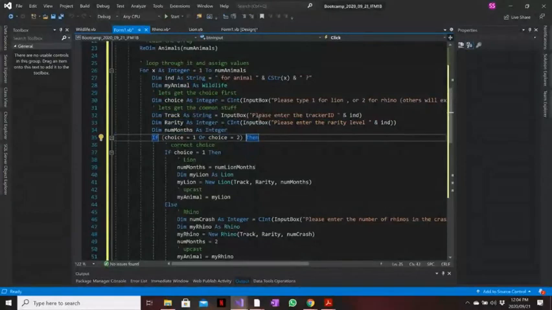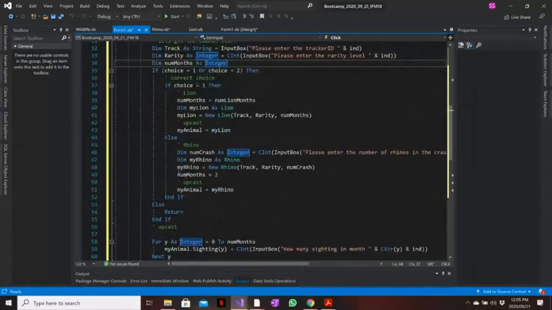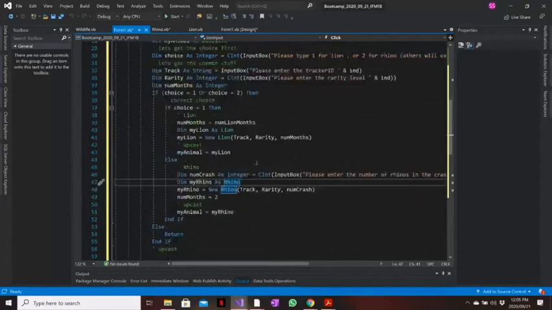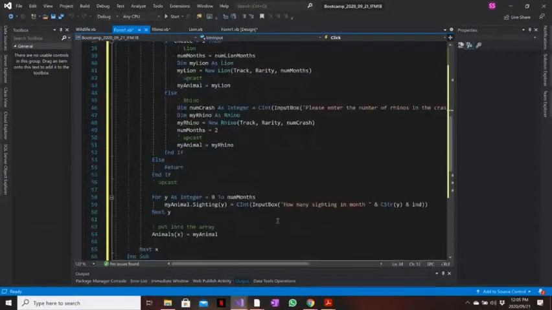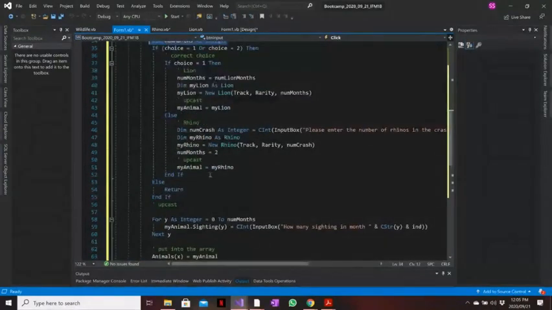Because that's what most of these constructors need. Well, that's what the lion constructor needs. But at the same time, we need a crash for rhino, right? So crash for rhino there. That's important. Then num months suits this because at the end, we loop one time instead of looping here and there, right?